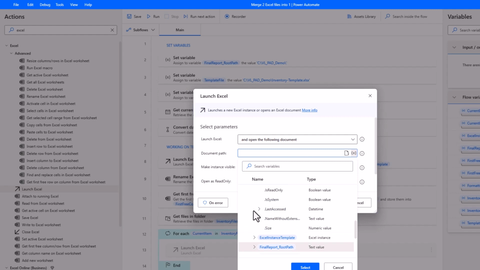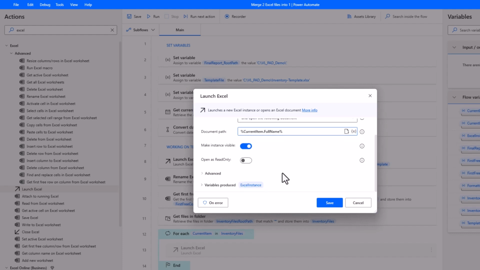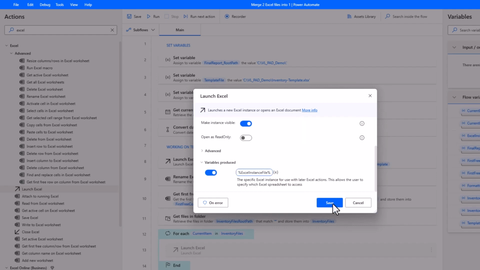So we expand the current item. And if we scroll back up, we have the full name of the document. We select the property and we click on Select. We're not going to change any of those parameters, but if we scroll down, we're going to change again the name of the variable, because this time, this is the Excel instance of the file itself. And click on Save.